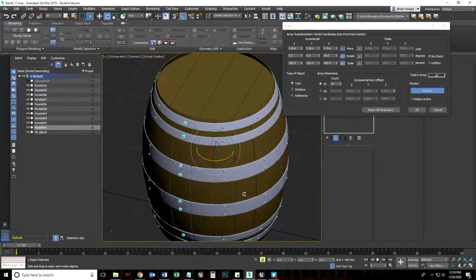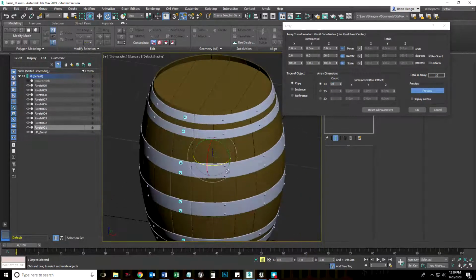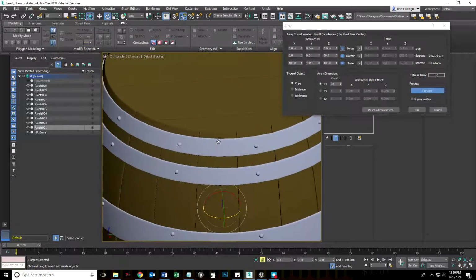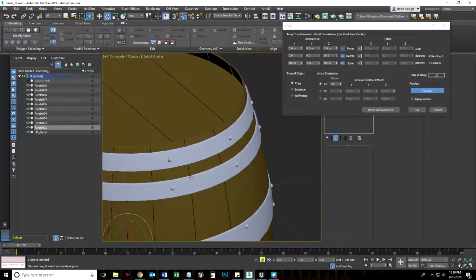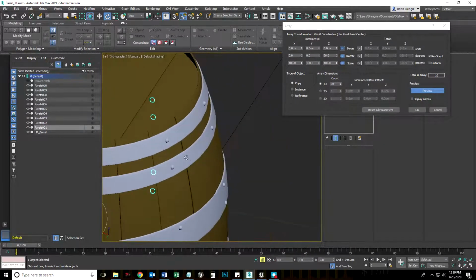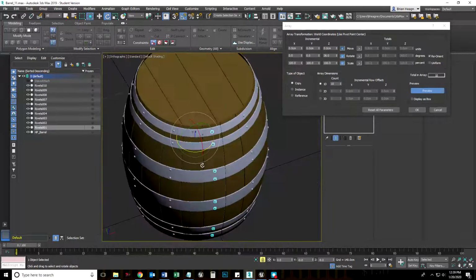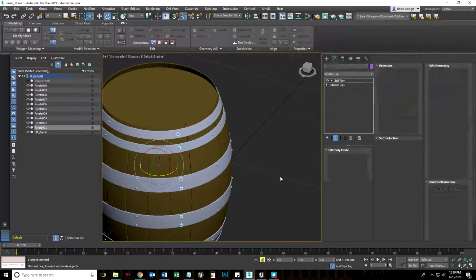It's actually perfect because 36 degrees times 10 equals 360, right? So we actually have 10 sets of these rivets at 36 degrees each. It's going to go to 360. And look, that's why it was so important to figure out the number of slats each time and really make it divisible by 4 so that we could work with this 360 degree setup that we've got going. Okay, that actually fits perfectly. So do that and say okay.